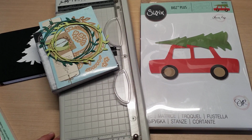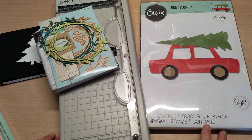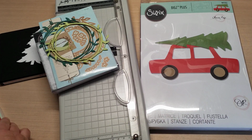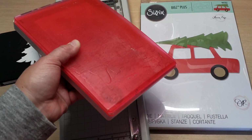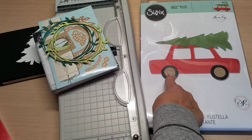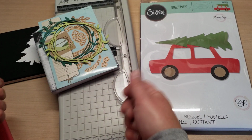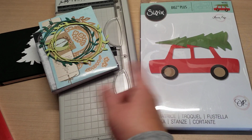I had to push it into the machine because the auto feed didn't really work on it. So you had to push the plates in the machine no matter what. And it wouldn't kick these out. It wouldn't send these all the way through the machine. They would get stuck, and there wouldn't be anything in these. And this Bigz die here that I tried would get stuck, and you would have to pry them out of the back of the machine. It was really bad. And there's a video on that if you go back and look for the other one.